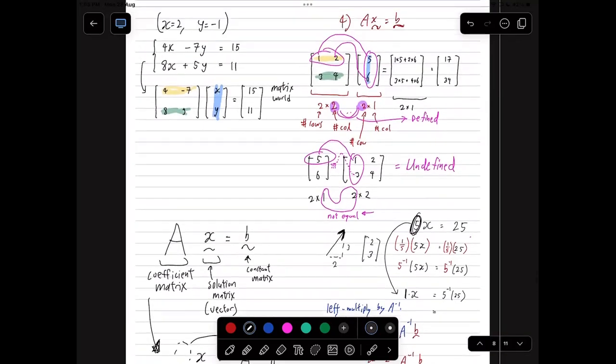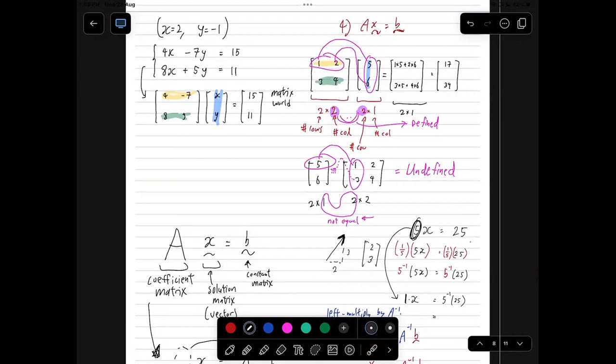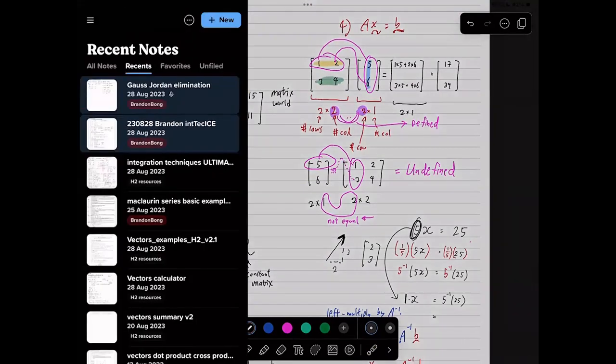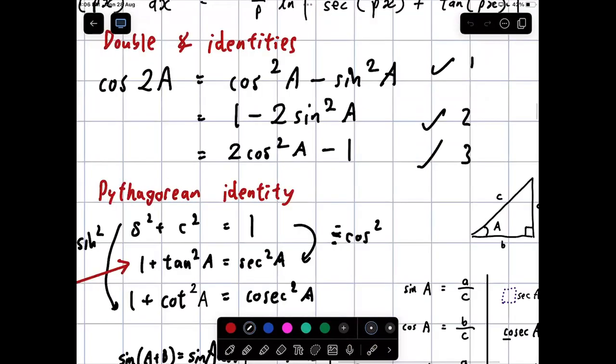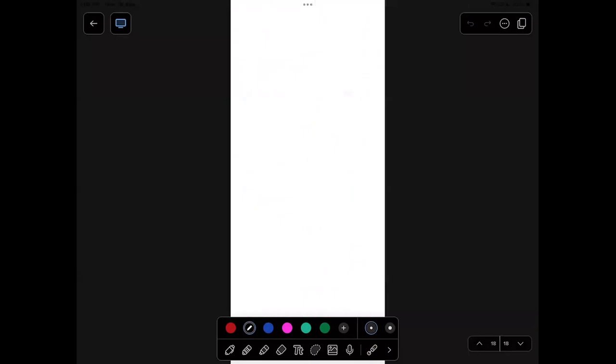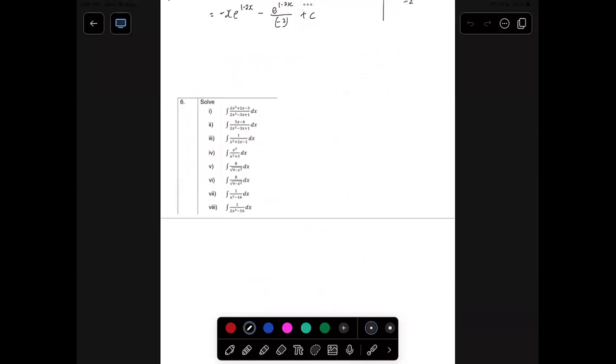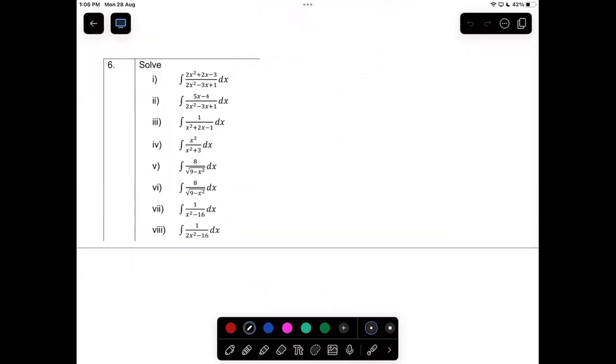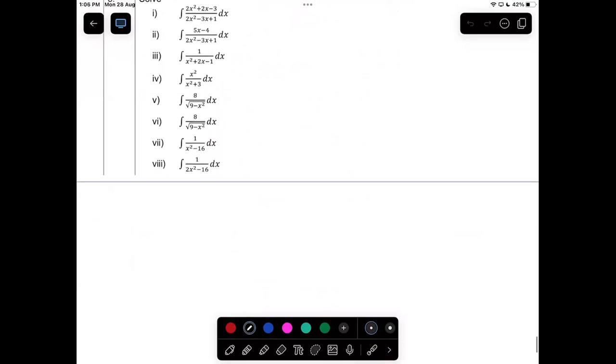Okay, that's all for today, I guess. We still have integration. One more thing to mention. I haven't explained this. You're supposed to complete the square. Do you know how to complete the square? In what context? In question 6, part 1. Okay, sorry. Wait, one more question, question 6, part 1 before we call it a day.